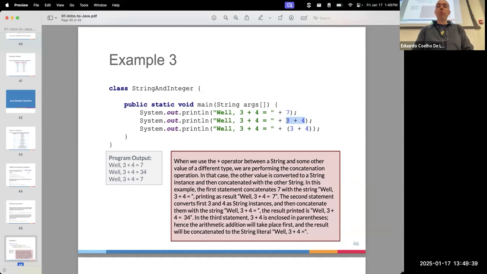If I would move this piece here to the left, then because of the evaluation sequence, I would be evaluating the 3, which is an integer, with the plus 4, which is also an integer. So you would calculate the result, it's going to be a 7. And then I would have that resulting 7 plus a string. So the result would be a string. You'd see 7 as a string, concatenated with that other string that you have here.